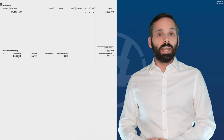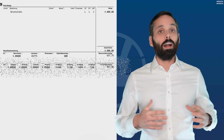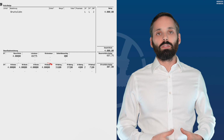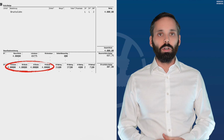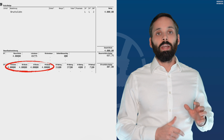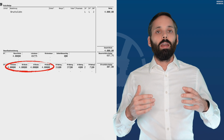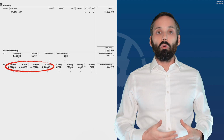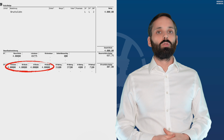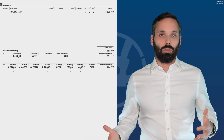And now comes the second and biggest deduction, Social Security. Again, on the left side of the row, you have your salary that is subject to the 4 pillars of Social Security that you have to pay for. The 5th pillar, accident insurance, is fully paid by your employer, so we can ignore that here. With the average German salary of 4K gross every month, your entire salary is subject to all 4 pillars of Social Security.